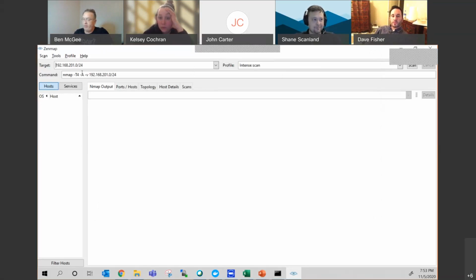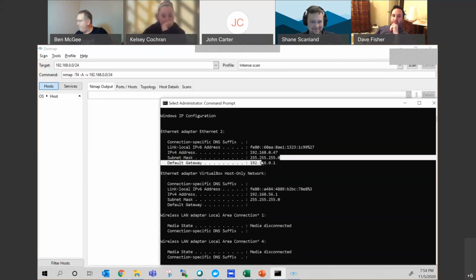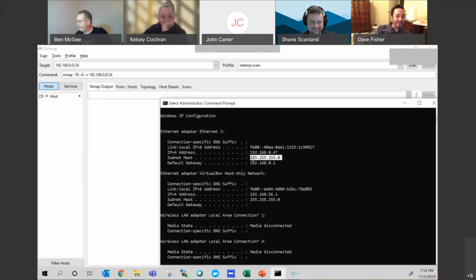Something else was already in there because I've used this plenty of times before. I'm going to scan a target network of 192.168.0.0/24. The CIDR notation there tells me it's 255.255.255.0 for the subnet address. That's the subnet, so it's /24.